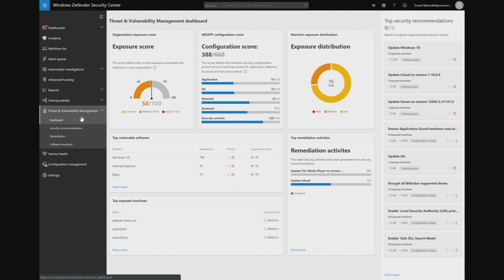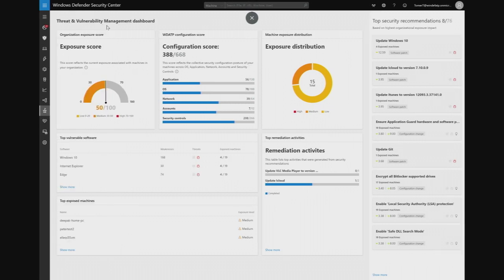You visit the dashboard on a daily basis or a weekly basis, depending on your cadence, whenever you hear about a threat going on in the news. You're coming here and you're looking at your exposure score and your configuration score. Your job is to reduce the exposure score. Obviously, we're all security professionals. We cannot reach zero. Even if we did, we go to sleep, there's a new threat that will pop up during that night, and that number will grow again.